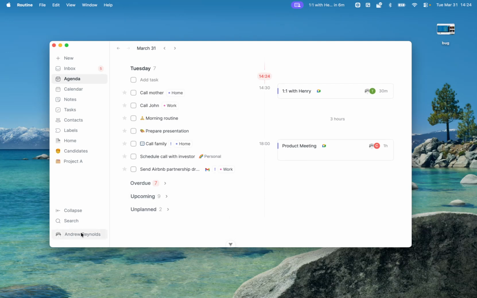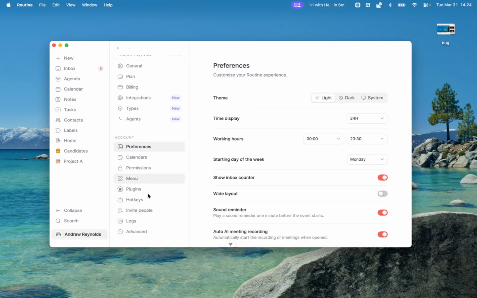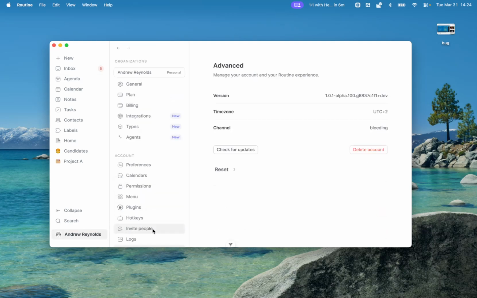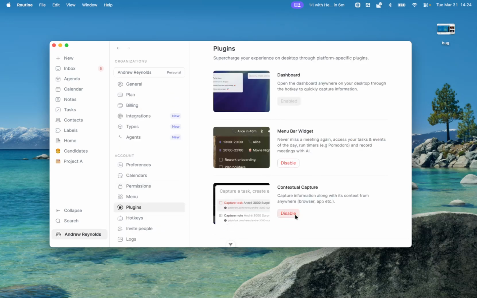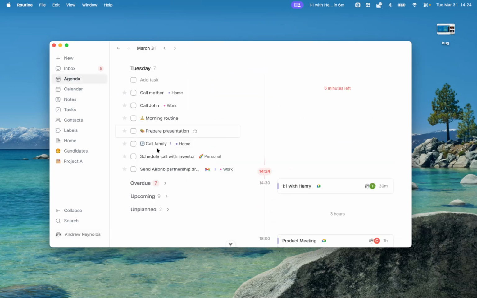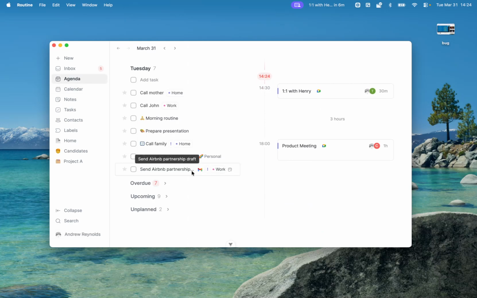The second thing that we've done is work on the contextual capture. So to remember, the contextual capture is a plugin that you can enable here that allows for capturing the context, which is on which app you were when you captured that information. So it allows you to capture an email, for instance, so that you can click and go back to it, for also desktop apps by selecting text, etc. Something that we have added is also the ability to capture a file. But in addition to this, we have added the ability to integrate contextual capture with your own types.